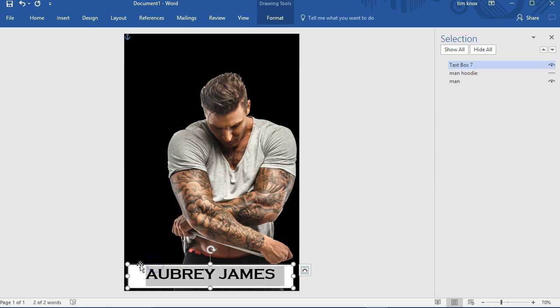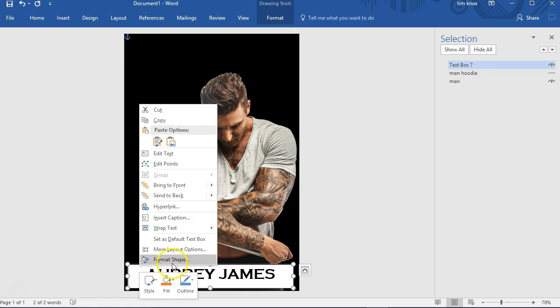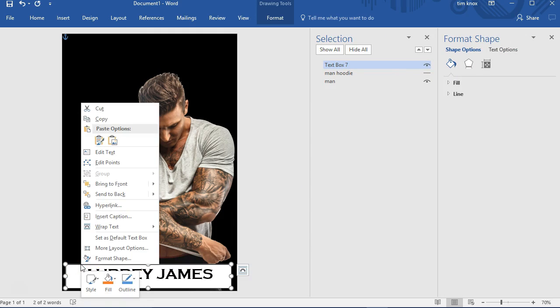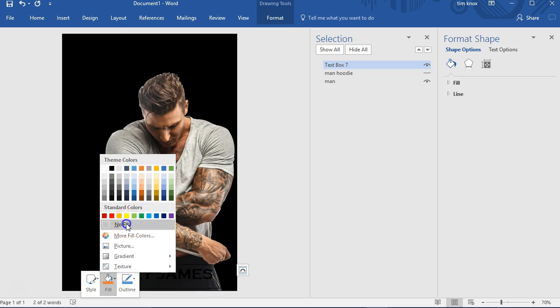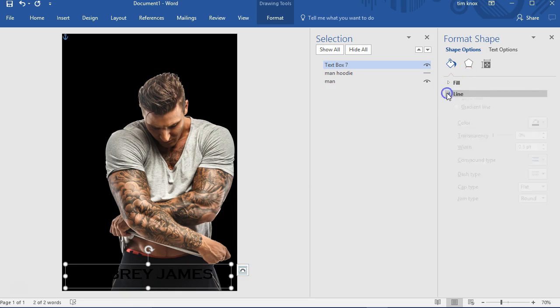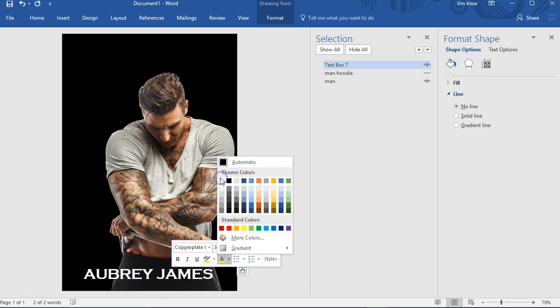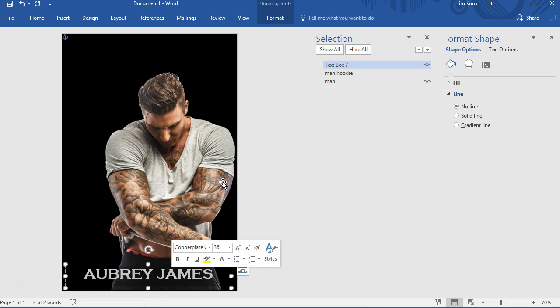Now I need to get rid of the border and the fill on my text box. So I will right click on the text box, choose Format Shape. And you can also do it from here. It has shortcuts. Let me just tell you this. When you right click, you can actually go to the fill and outline right there. I just kind of like having the tool bin open here because I do like to use it so much. But either way you do it, you are going to turn the fill off. You're going to turn the outline off. And then we're going to make this text white because we are going to be using it on a dark background. So let me go ahead. So there is my author name.